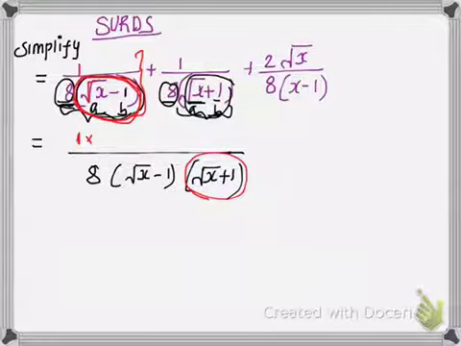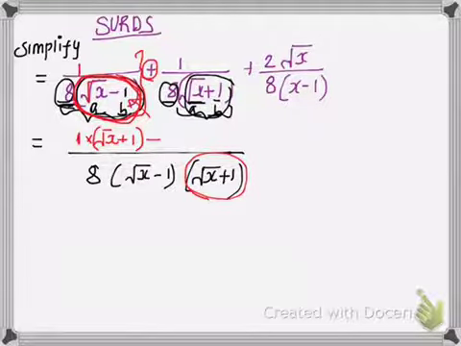which is root under x plus 1 over here, so I'm going to multiply 1 with the term that is not present in the first expression's denominator. So I'm going to multiply 1 with root under x plus 1. I've written this positive sign as it is.